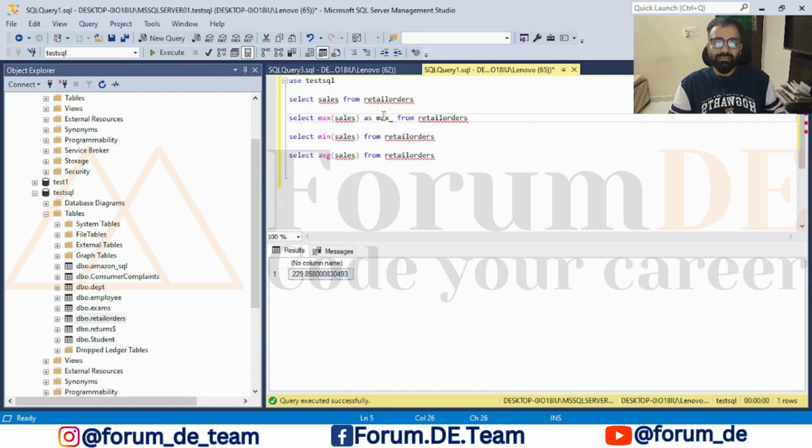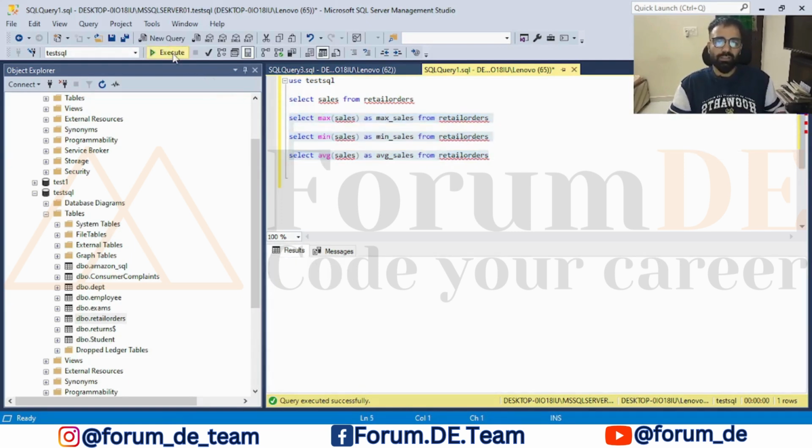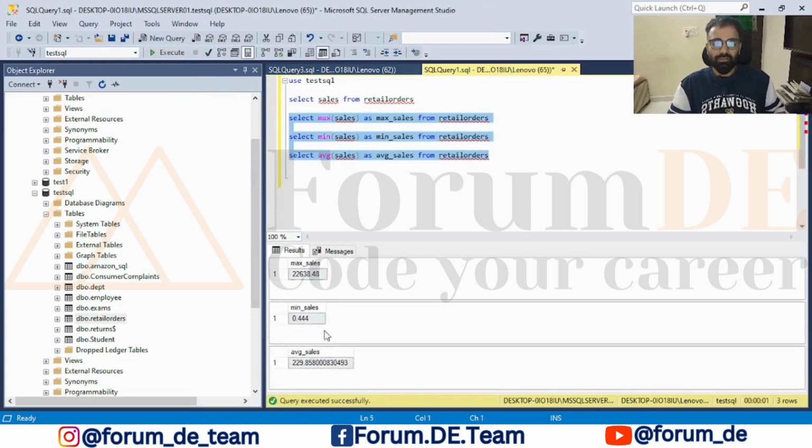So let me give it an alias, min sales, it is like giving another name to that column, and average sales. Now execute it. So these are the values that are coming.